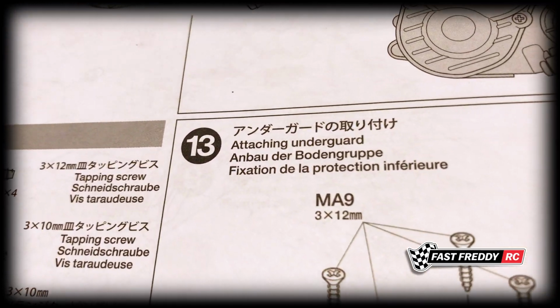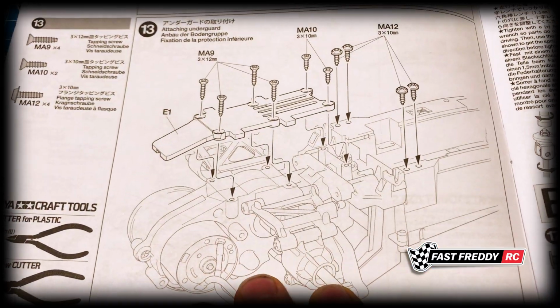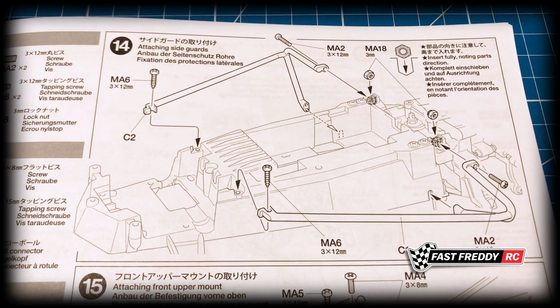Then in step thirteen, we're going to be attaching the Underguard, and that's a very interesting design. And then in step fourteen, we're attaching the side guards, and now we're going back to how it would be, let's say, in an original Hornet.